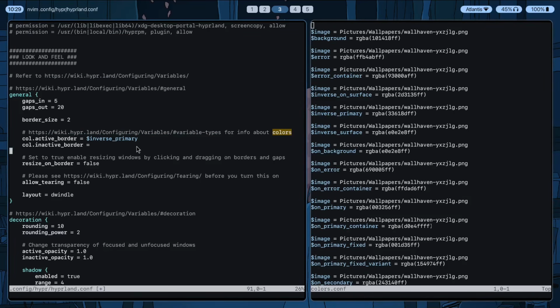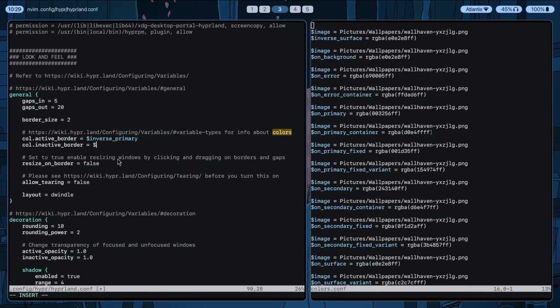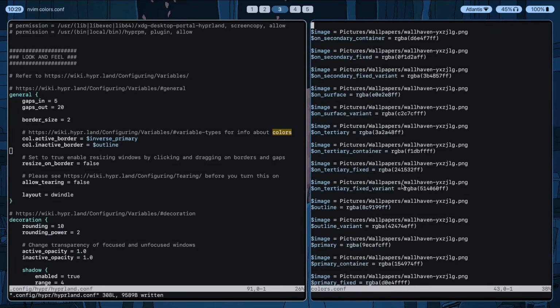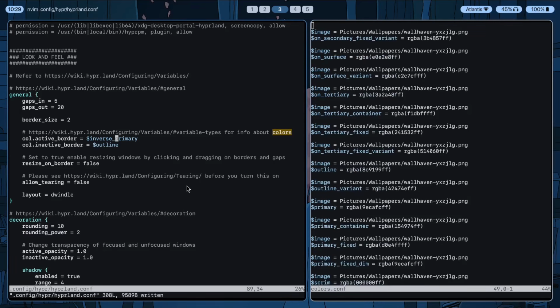And as for inactive border, we can change that to something like, let's see what we have here. We should have an outline. So outline changes it to outline. If we don't want that, we have outline variant. We can try that out. Outline variant should be a variant of outline, which makes it a bit darker and actually seems like it's inactive. Great. Now, the border is not as pronounced as maybe some of you want it to be. So what you're going to do here is just get rid of that and then make sure that border is something like primary. Now you can actually see the border and have at it.